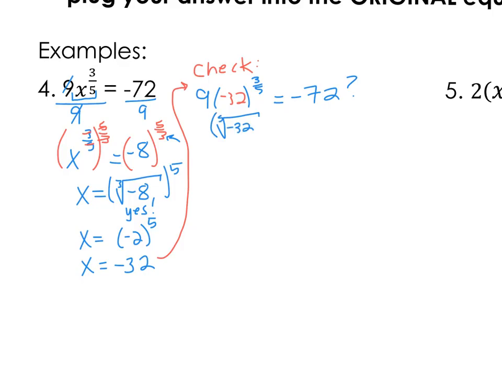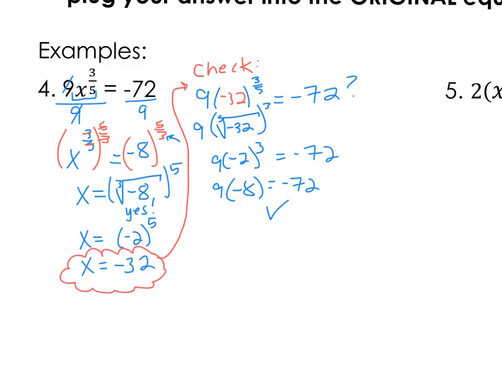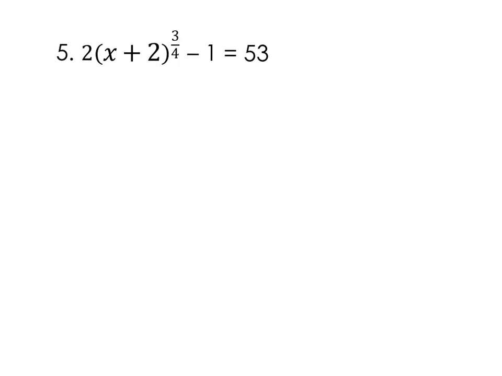That's a 5 right there. And then we're raising it to the 3rd power, multiplying it by 9. Power chart, fifth root of negative 32, we know can be positive or negative, so this time it is going to be negative, and we're going to raise that to the third power. Negative 2 to the third power is in fact negative 8, so it's looking like we're in great shape on this one. That checks. Negative 72 equals negative 72, which means ultimately x equals negative 32 is the solution to this rational equation. And on to our final example.